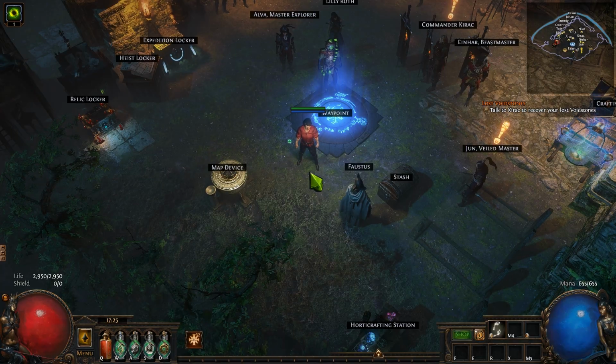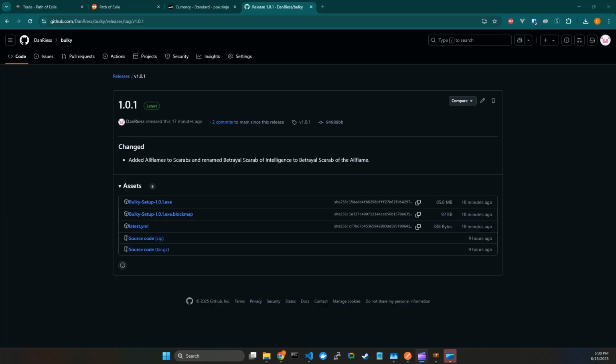Let's get started. You can get the app from my GitHub page. The link will be in the description below. Just go there, download the exe file and execute it. While you're installing, Windows might show you a message because I have not signed the app. After you've installed, you can go back into the game and we will continue from there.